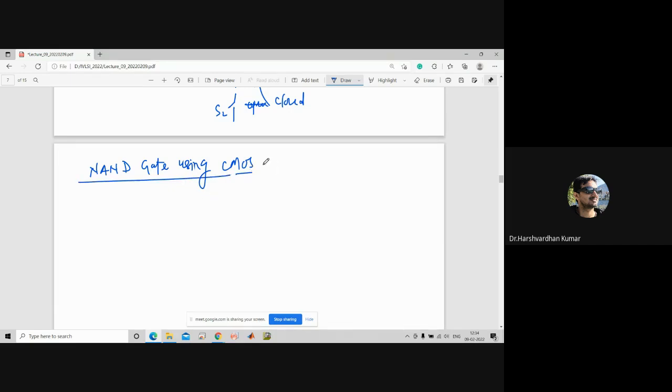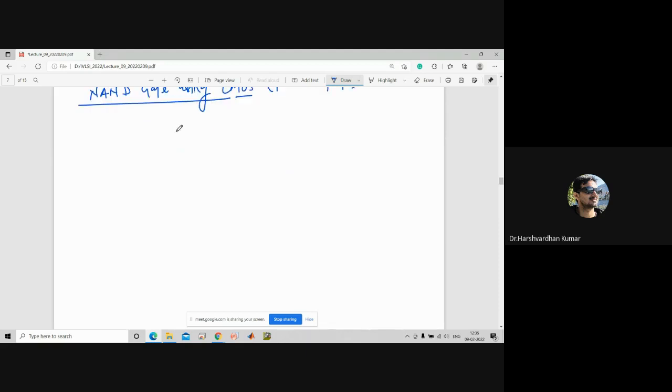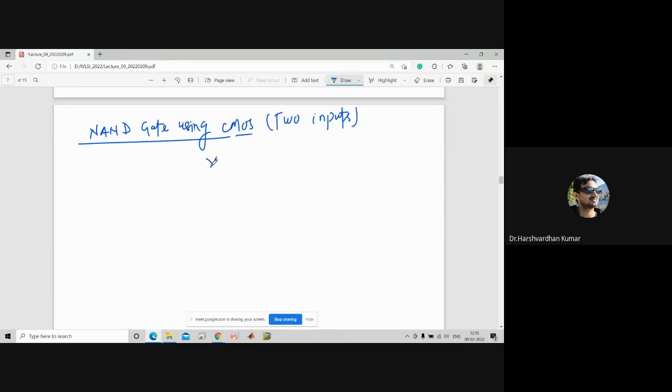First let us try to understand what the Boolean expressions are for 2 inputs only, because similarly you can design for 3 inputs, 4 inputs. So what will be the Boolean expressions for the NAND gate? Anyone remember? Let us say Y is the output and A and B are the inputs. So what are the Boolean expressions? (A dot B) bar, right? Which will be equal to A bar plus B bar. Using these equations, we can design how the symbol of the NAND gate will look.